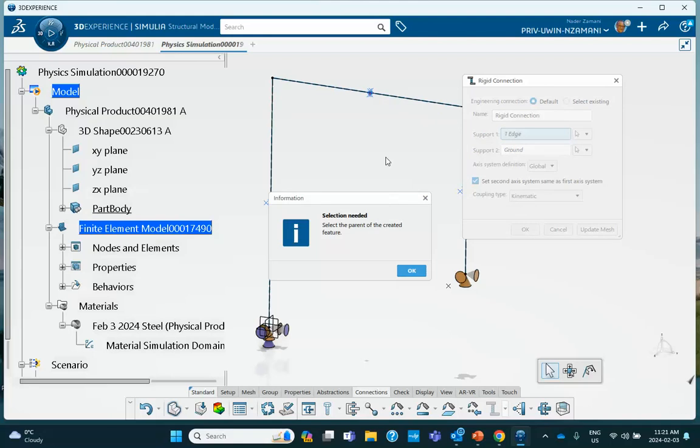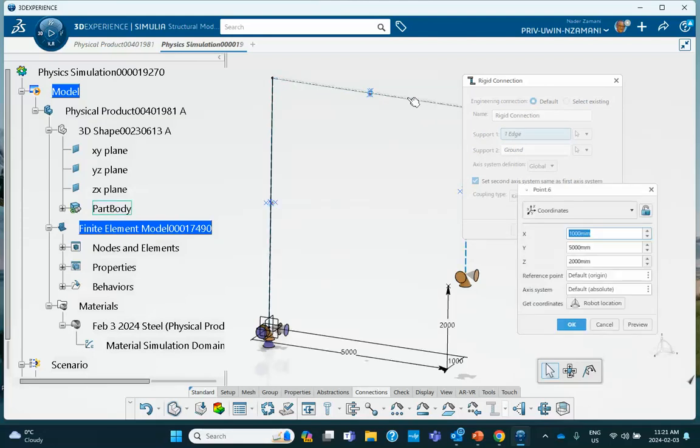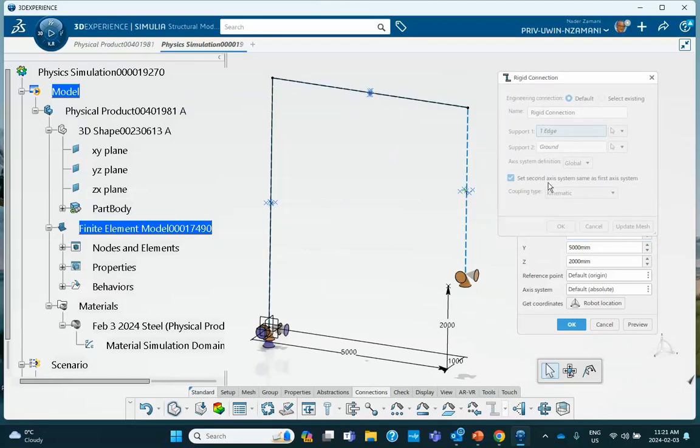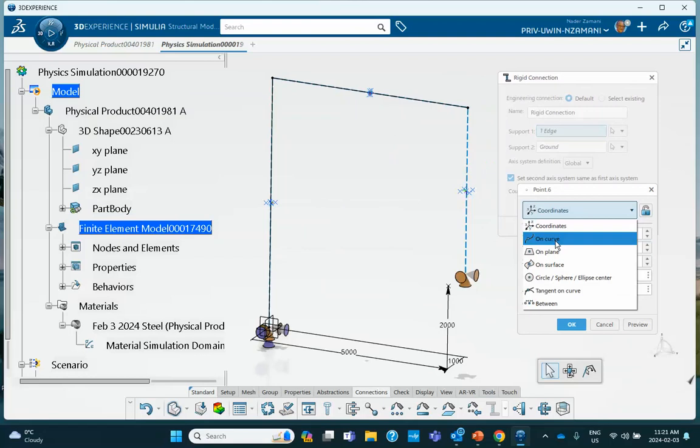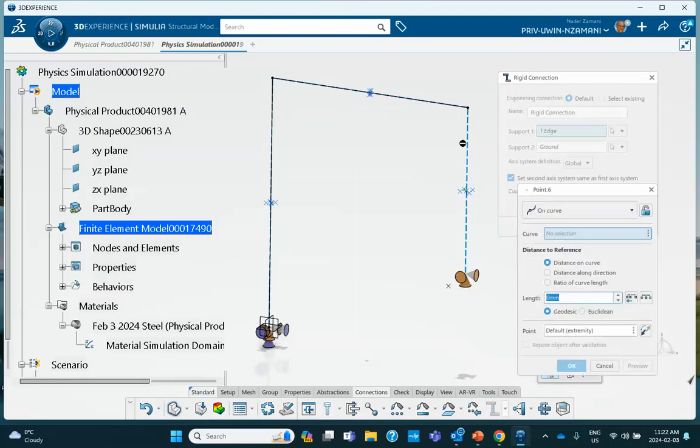And what I'm going to do is I'm going to select this line. And the way I'm going to do that is on this curve, halfway between. So let me see now. On a curve, on this curve, okay, exactly halfway. So ratio of curve length, and I put down 0.5 here.